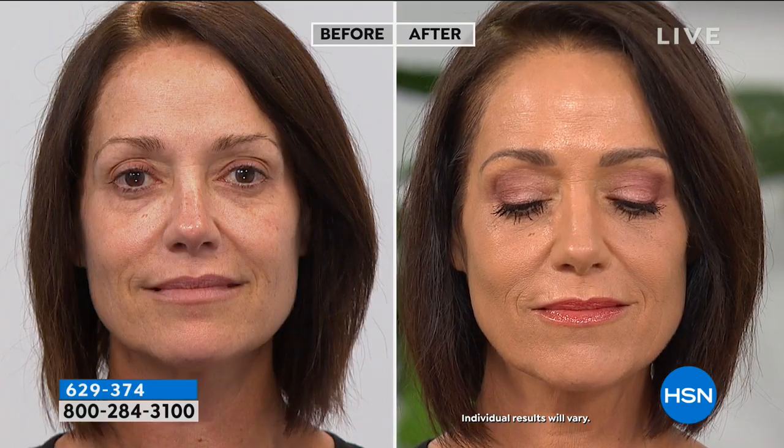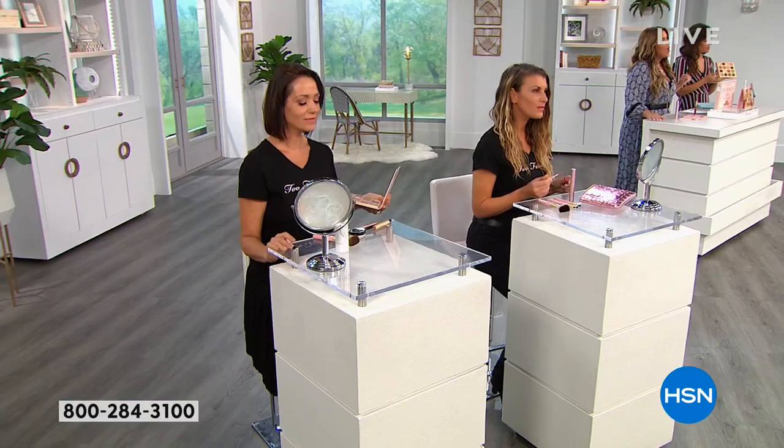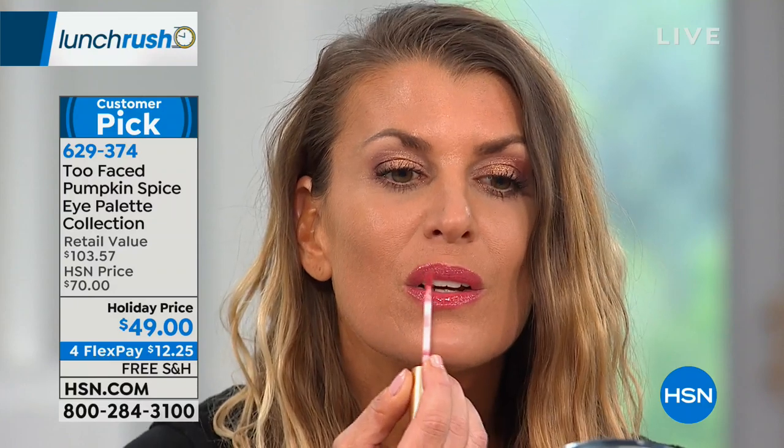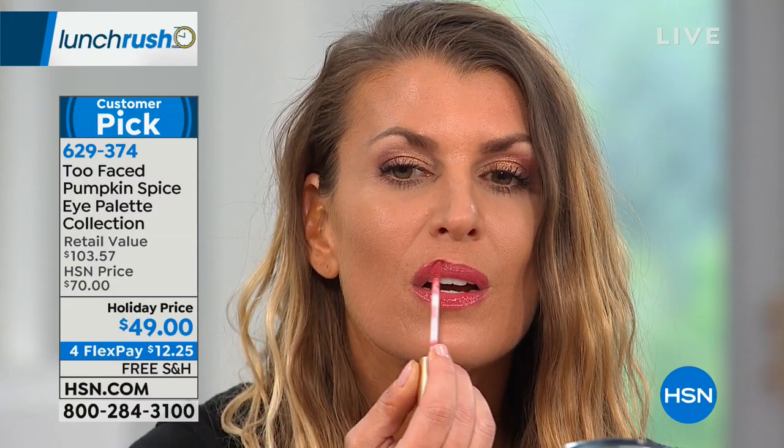Look at Donna — you don't have to be a makeup artist. These colors are all formulated to work together by Jared, our creator. You can get a smoky eye, sultry, natural, or cat eye. Hers looks nice and natural with a little sparkle. You've got the warm toasty cinnamons, browns, that burnt orange — almost like leaves on a tree turning brown or rust. There are different dimensions — shimmer, radiance, and matte colors for the crease. These colors go with everyone's hair and eye color.